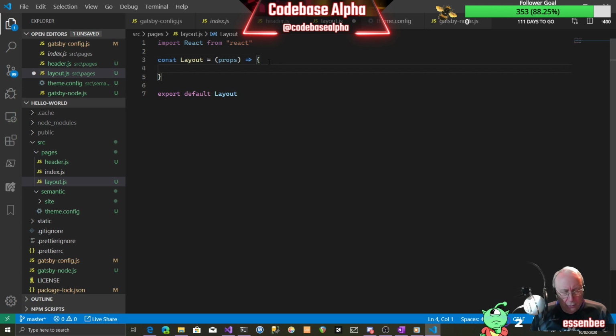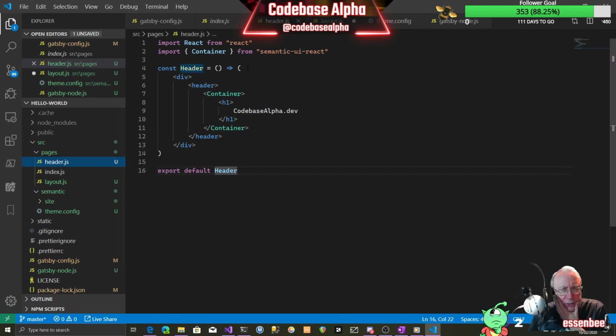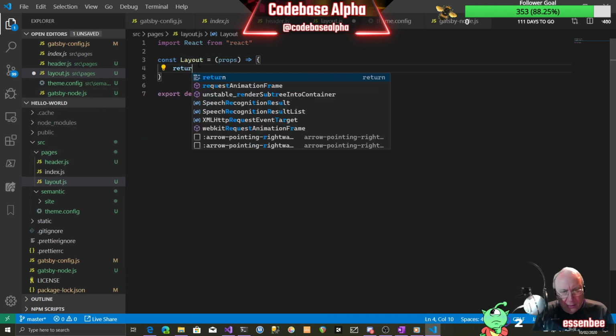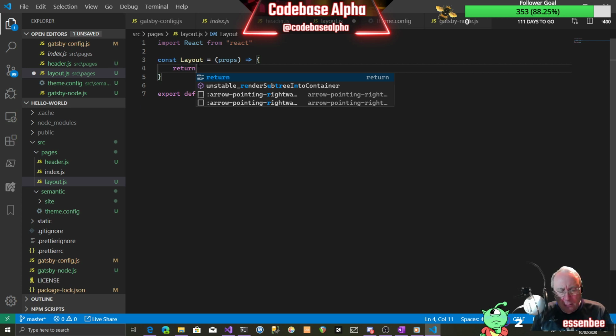And this is probably the same actually for header.js. So let's, no, that should be okay. Yeah, we'll use a slightly different syntax. We're going to return a value. Best thing to do.